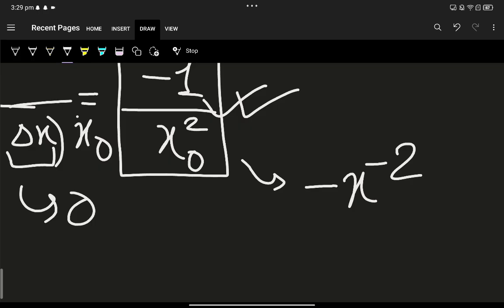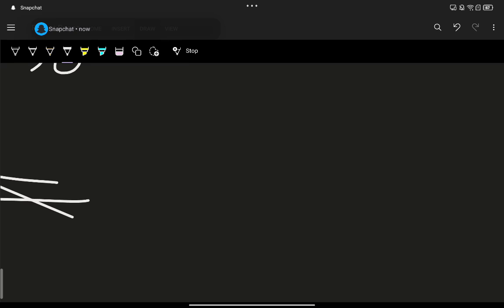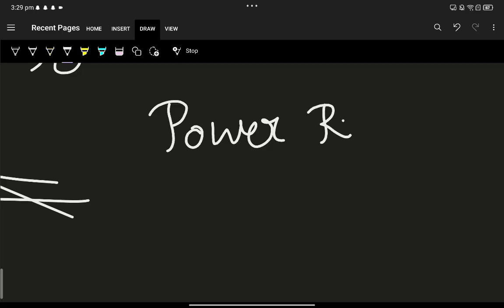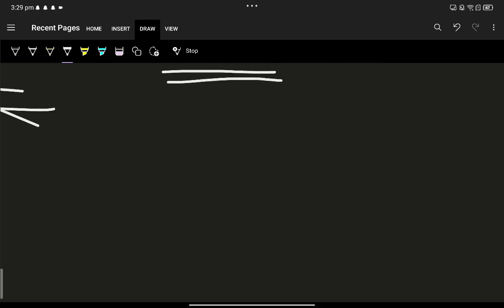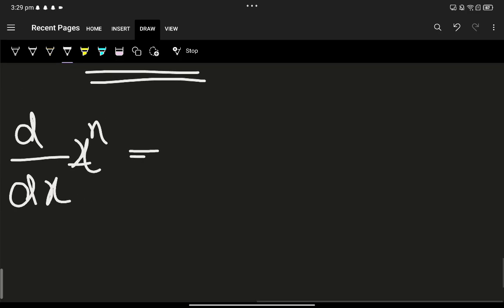Okay, there's a simple way to do it. Actually, there's something called the power rule in calculus, using which you can do it easily. And how is it? It's basically, if you have a function x raised to n, the derivative of that function, the way we actually write it is something like this: d by dx of x raised to n will be n x raised to n minus 1.